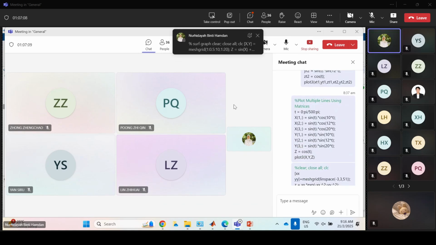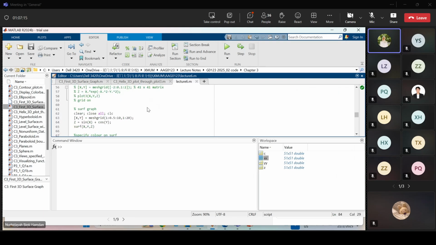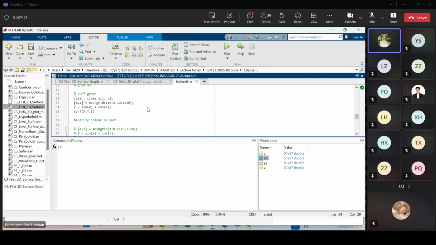This is all the surf graph code. I have commented all of that, so we're going to go first line by line.